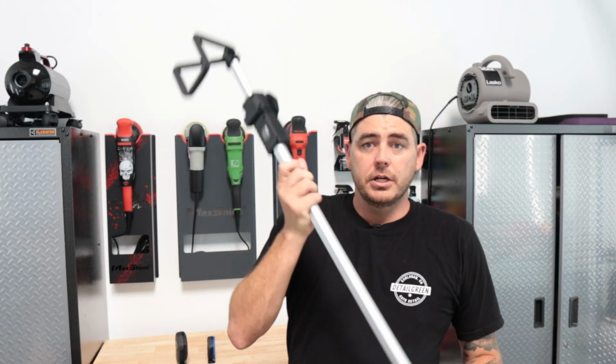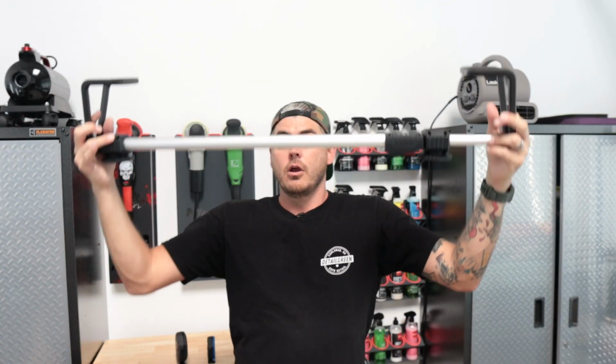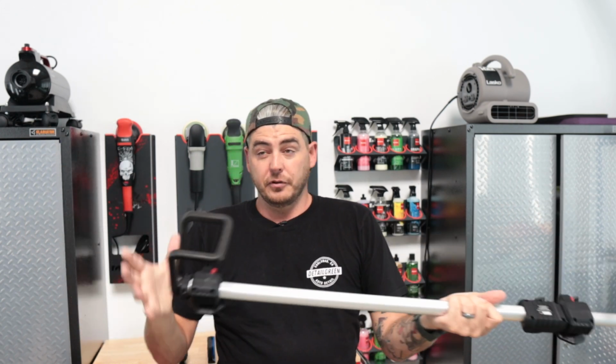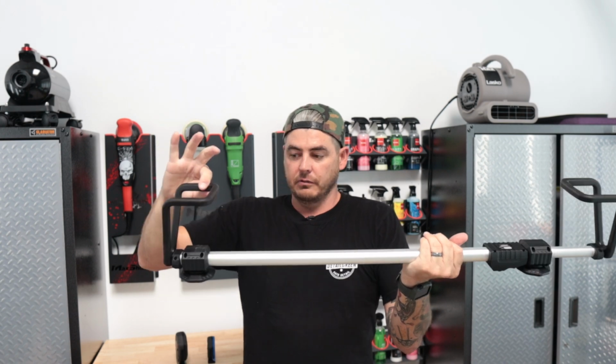Okay guys, so let's go ahead and touch on exactly what this thing does. It has nice little mounting plates here. So this will hook onto the hood of your car or the inside of your car. If you want to reach it over to the roof or just on the door handles, you can link it there.